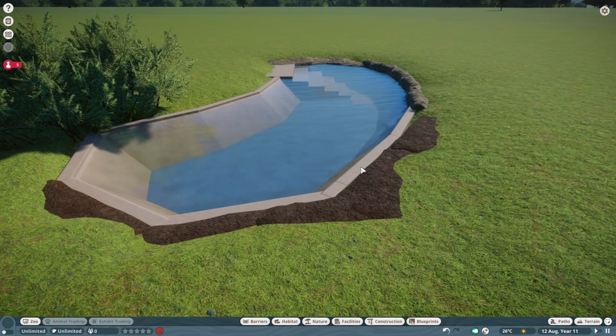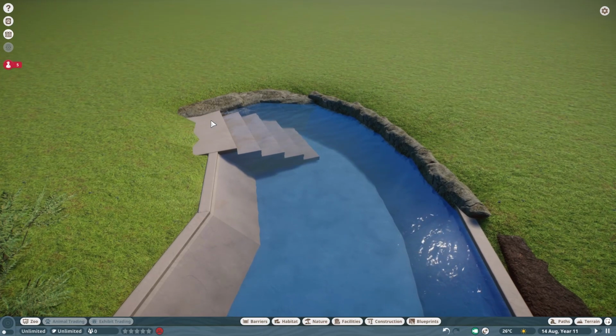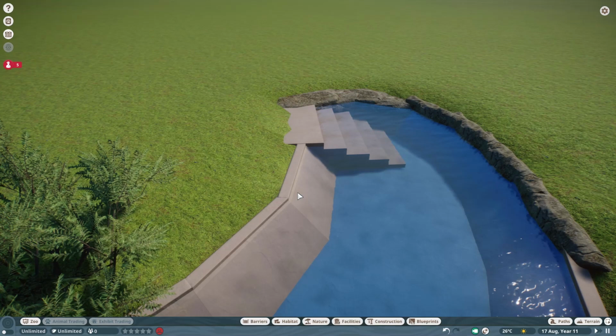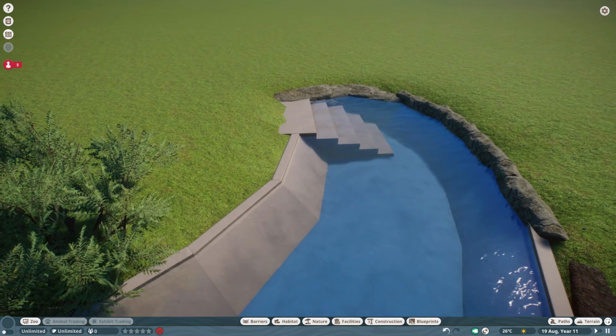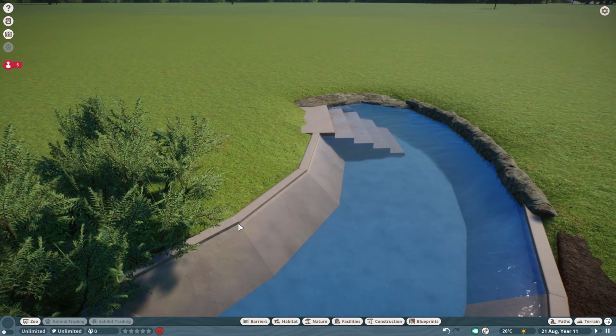The other method you can use, especially with paths, is this same method, but using a fake path, so using plaster as a path to go around and then having your actual path beyond it, because it's quite hard to get water and paths right next to each other. It just doesn't really work, unless you're using glass barriers, so you can use a glass barrier on one side.